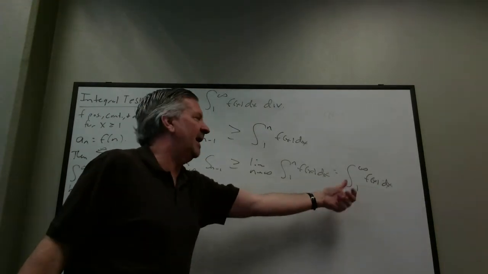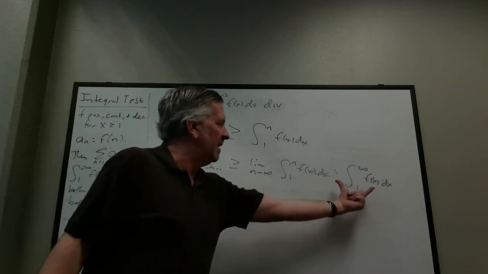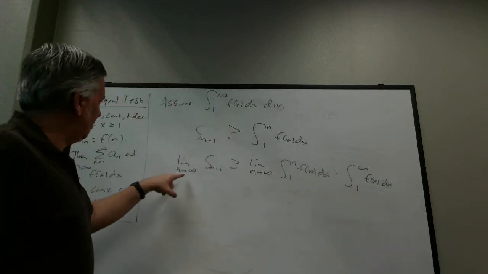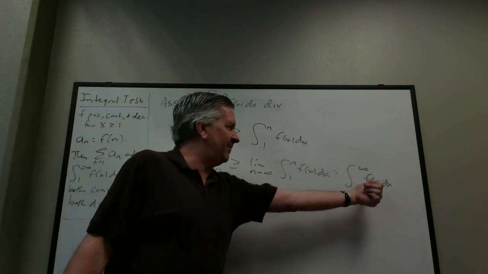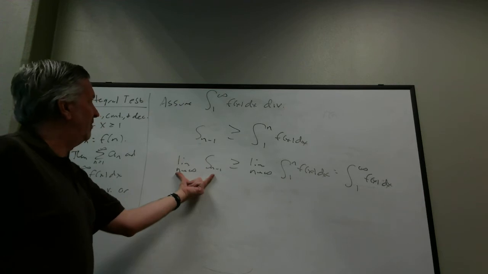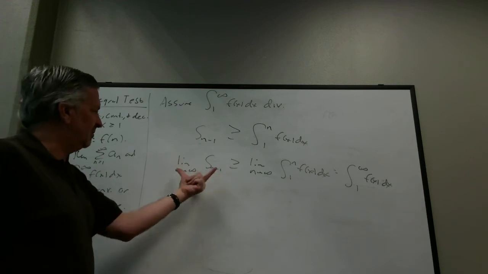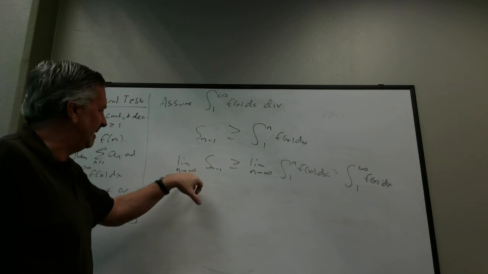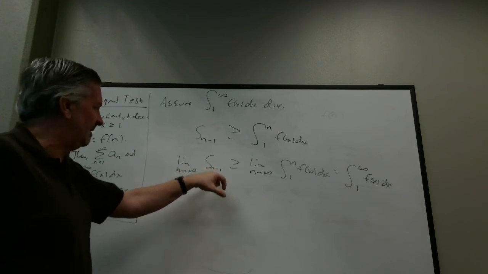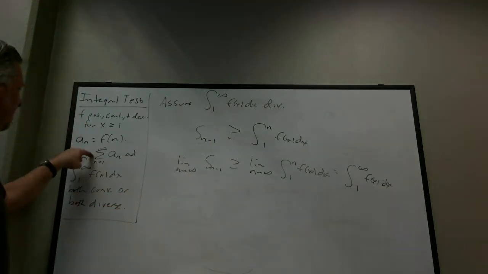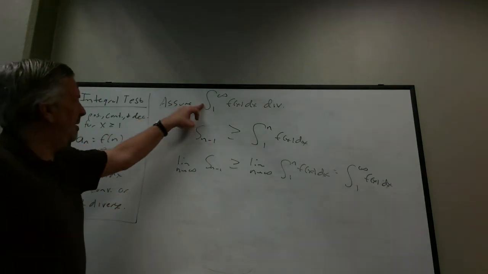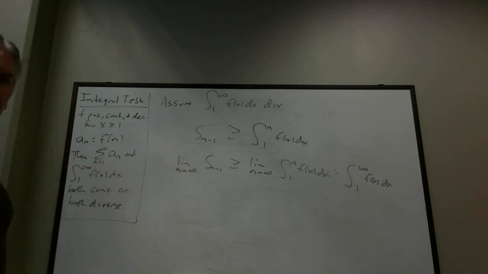It can't go to minus infinity because f of x is positive. So this is blowing up to infinity, and the limit of the sequence of partial sums has to be bigger than that. If this is blowing up, that means that blows up. And remember, the limit of S(n minus 1) is the same as the limit of Sn. So if this is blowing up and this is bigger, that will blow up, which means the series diverges. So if the improper integral diverges, the series diverges, and we've now proved the integral test. It's a very nice, clever proof using areas under curves.